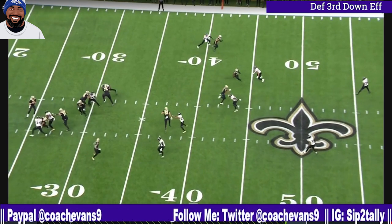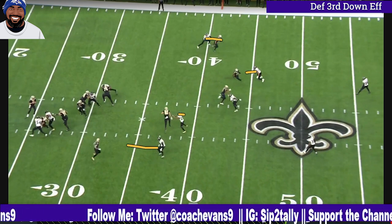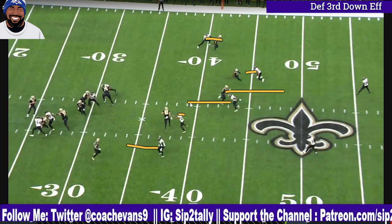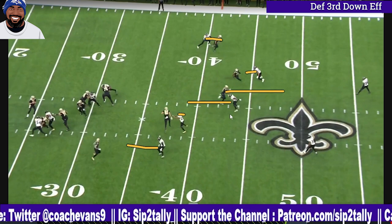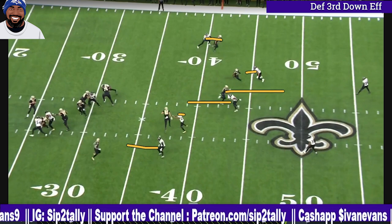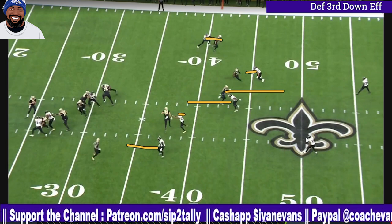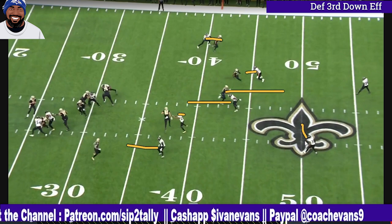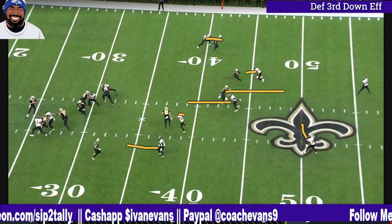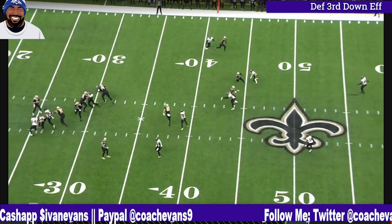But again, with the coverage, man, man, man, man, he's just going to run right past Roquan, because Roquan's still squared up looking at the QB. So I don't know if he was supposed to be a man, or if one of these safeties was supposed to have his guy or what. But luckily, Chuck's easing over there because he doesn't have a responsibility. So maybe Chuck's the middle guy. Or I'm not sure. But this dude is wide open. Well, not wide open. Running free.